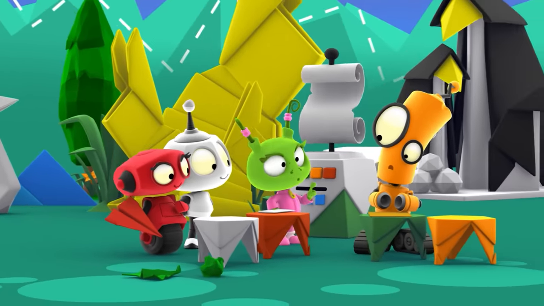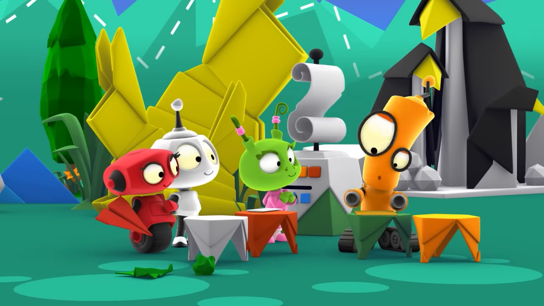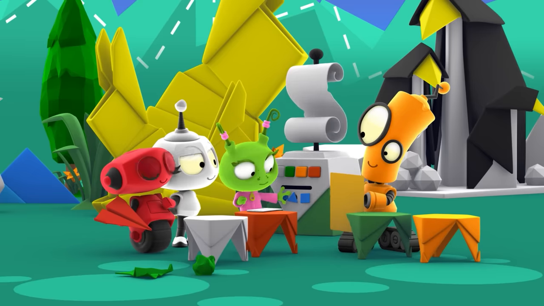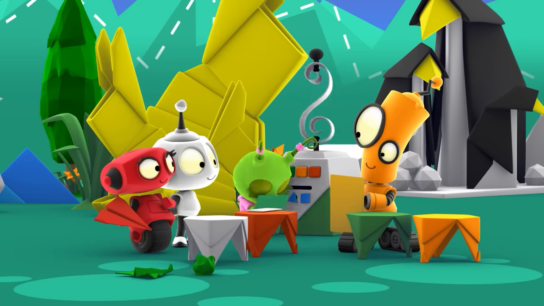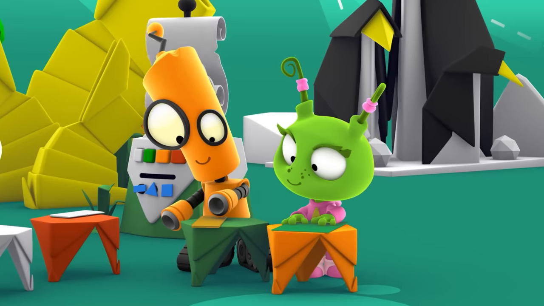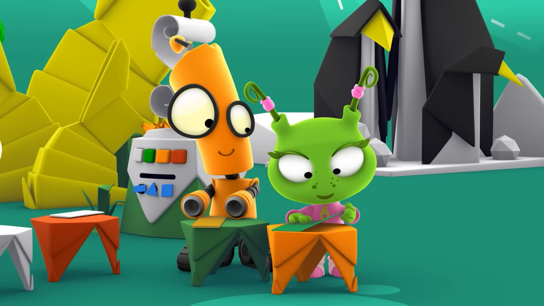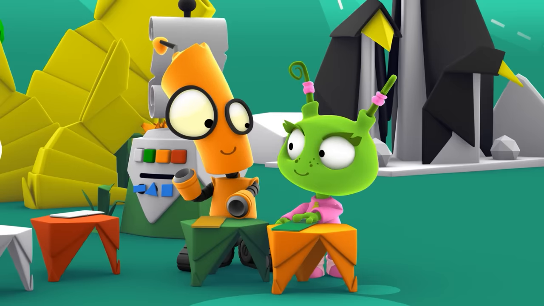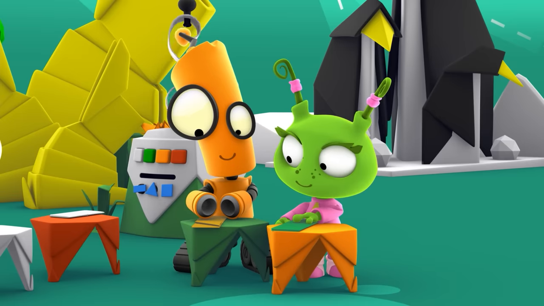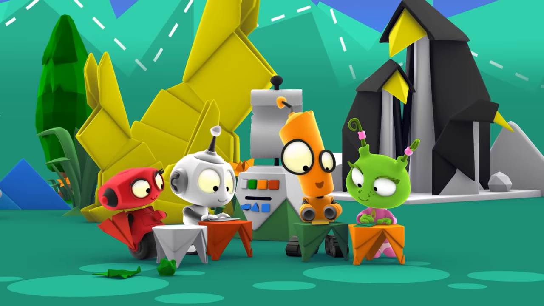Okay, Orbit. One more time, please. I promise I'll listen this time. First, you need a rectangular piece of paper. Rectangle, please. Thank you. Now, fold it in half from left to right. Left hand is here. Right is here. So left to right. Now, fold one corner back like this. Like this? Yeah, and do the same on the other side.